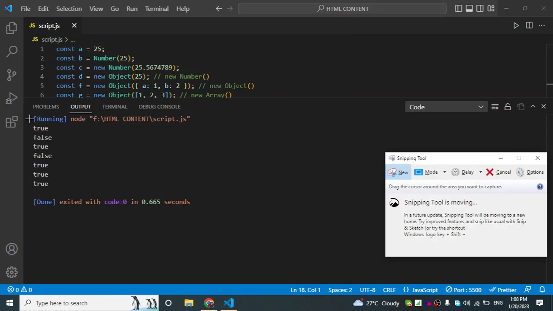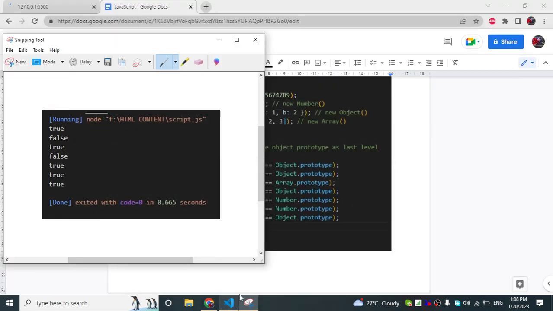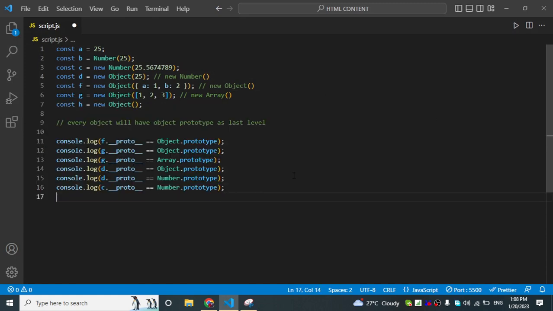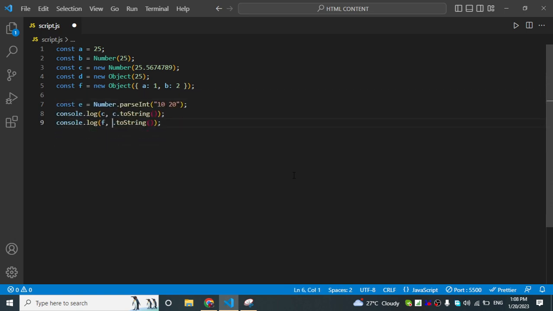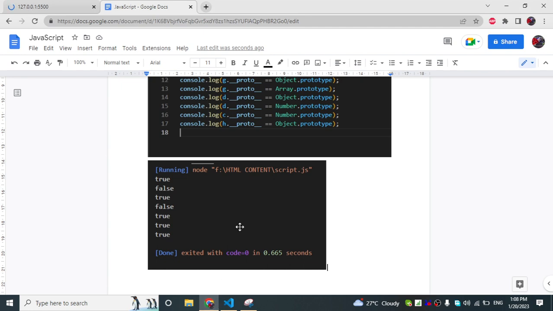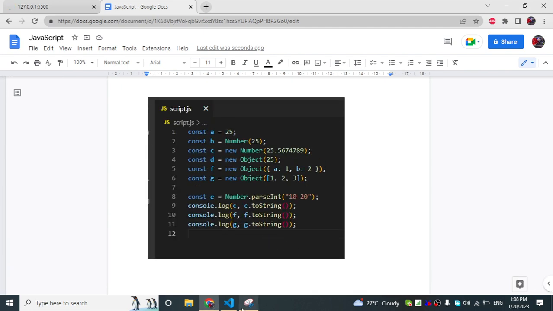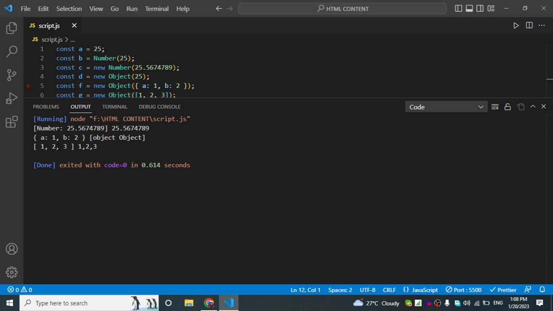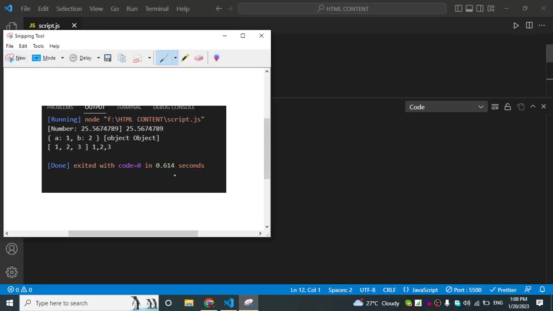This is for reference. You can check here. It prints this one.